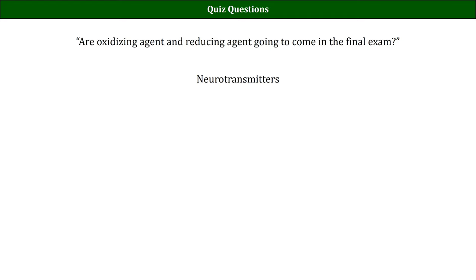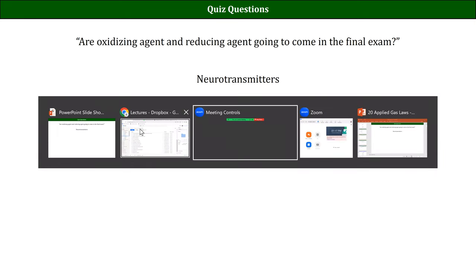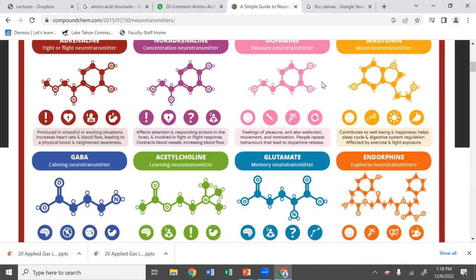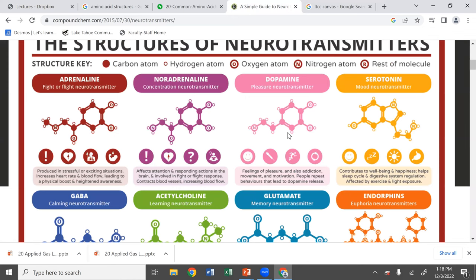And so I just want to make clear that I'm going to show you a figure about neurotransmitters. It's way oversimplified, but it's kind of cool and piques the interest and lets you know what's going on research-wise in neurology and neuroscience. Let's see. So here's an example of a couple of molecules that are referred to as neurotransmitters. Neurotransmitters just means, okay, they're what are called chemical messengers. They allow different cells and different parts of your body to communicate with each other by basically increasing or decreasing concentrations of these molecules.